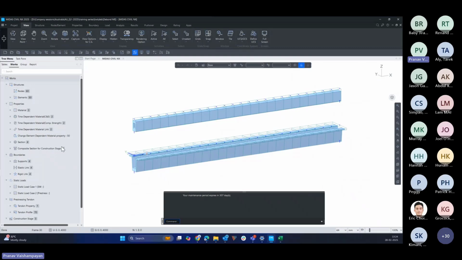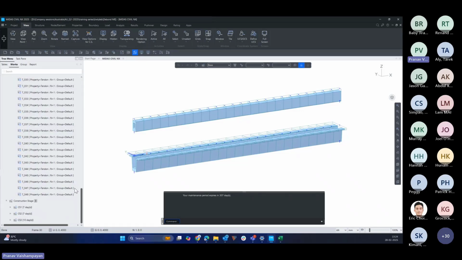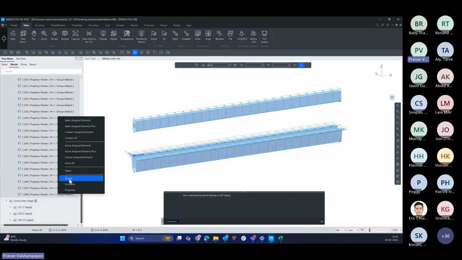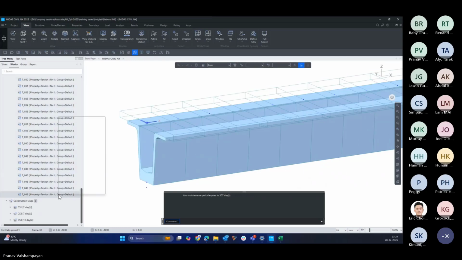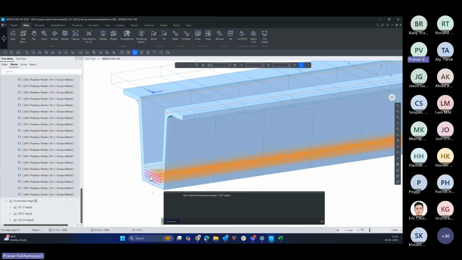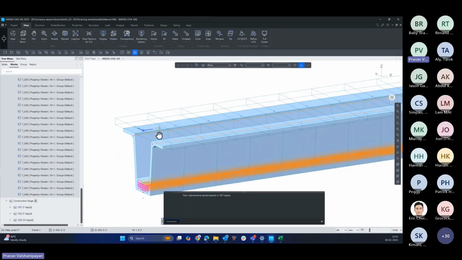First, I'll explain quickly about this model. Okay, so there are a few tendon profiles. I guess only the tendon profiles are important here because we are going to update the debonding list for the tendon profile. So these are various tendons in the model.